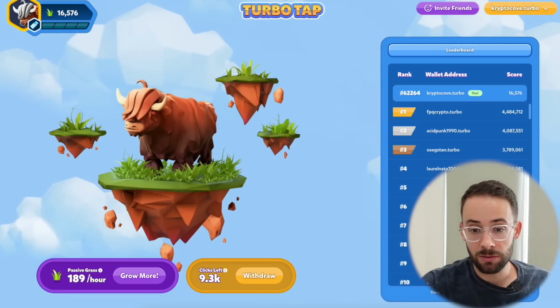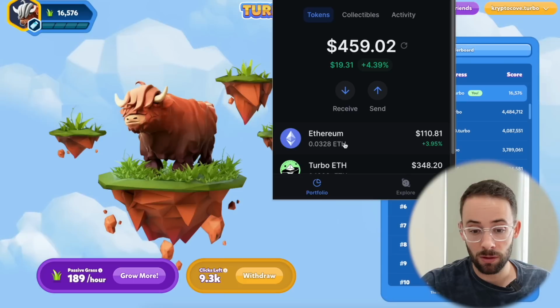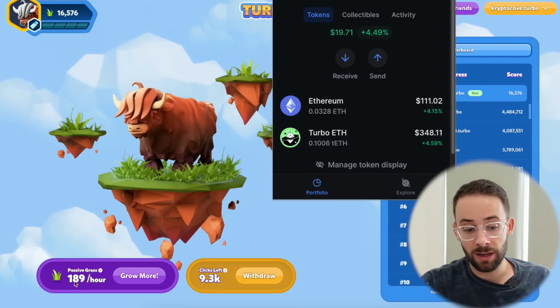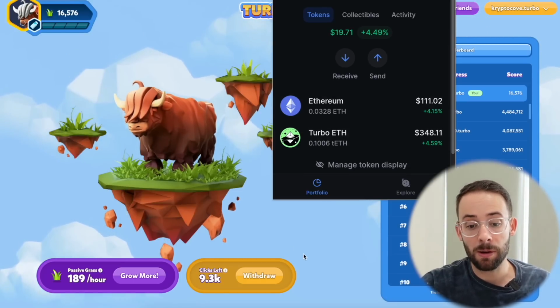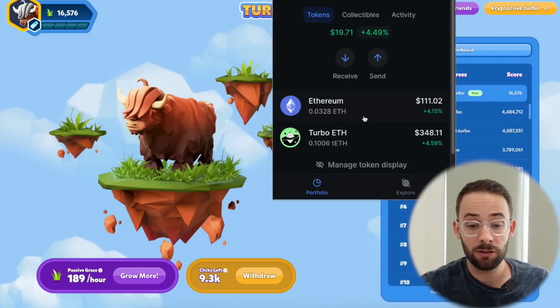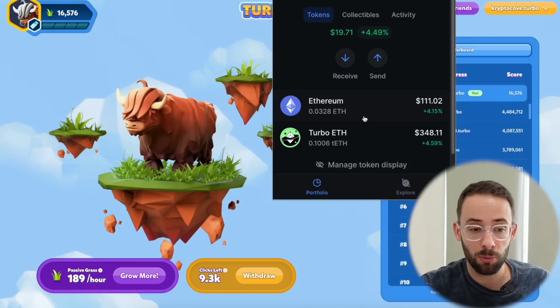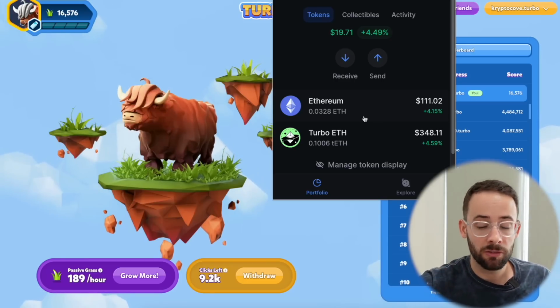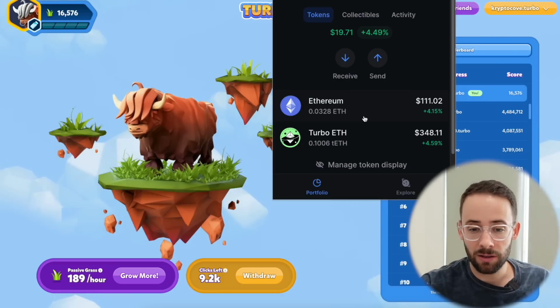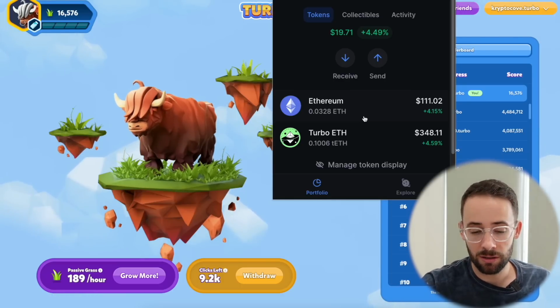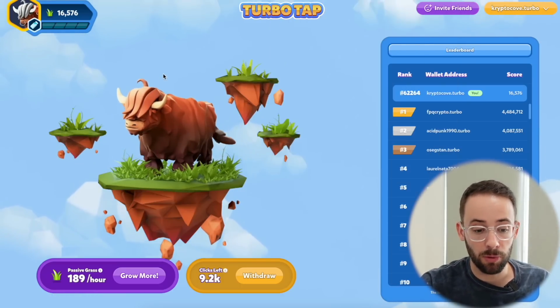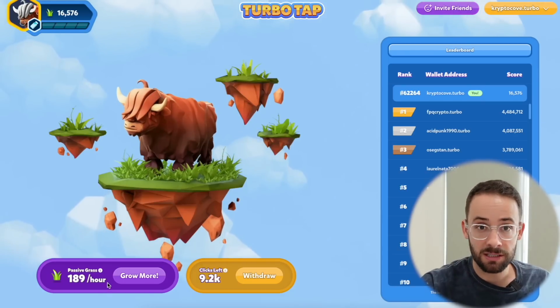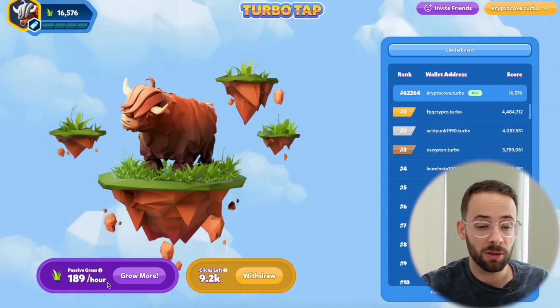So right now, since I don't have a ton in this demo wallet here, I am earning 189 passive gas per hour. And that is based off of a calculation giving me passive points for this, depending on how much I have in my wallet, and then also some stuff with Eclipse DeFi. And I'll show you some of the stuff that I'm doing in a second. So yeah, you can earn passive points by bridging and then taking those assets and either holding them in your wallet or using them in DeFi.